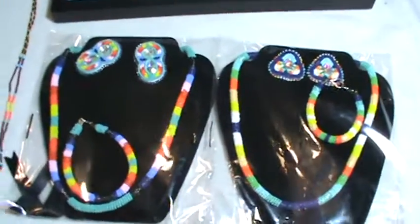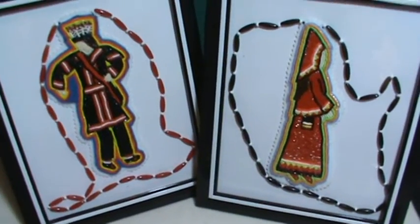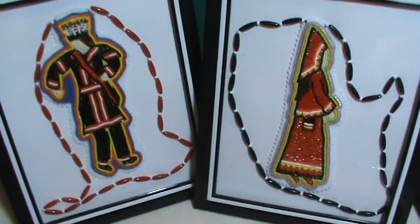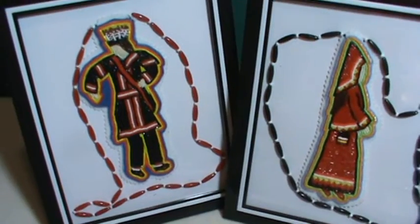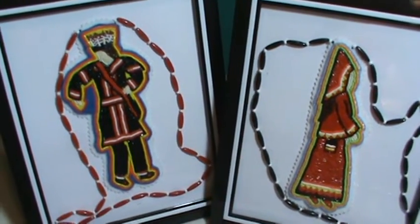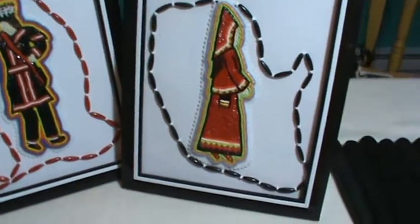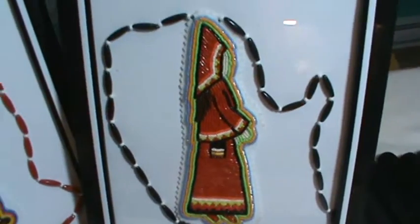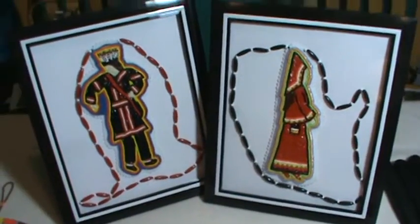The next prize after those are these Gojuwa dancers — a Mi'kmaq woman and a Mi'kmaq man. They can be removed from the picture frames and worn as necklaces. This Gojuwa chief won first place in a cultural showcase at the Mi'kmaq Summer Games in Millbrook this year. After he won, I decided to make him a woman — she's got really long hair and Mi'kmaq designs on her dress. The value is $170 for the two, and they come with the picture frames.